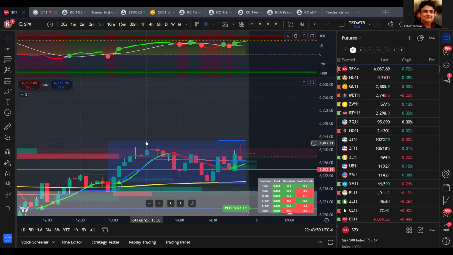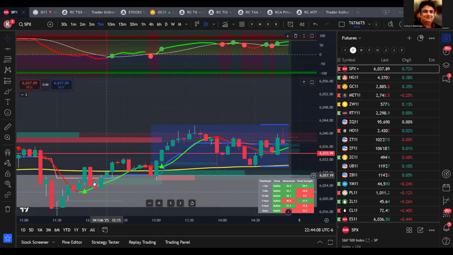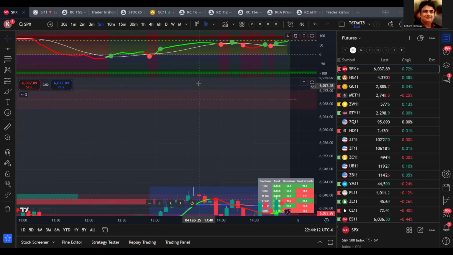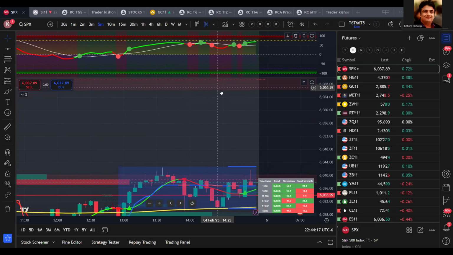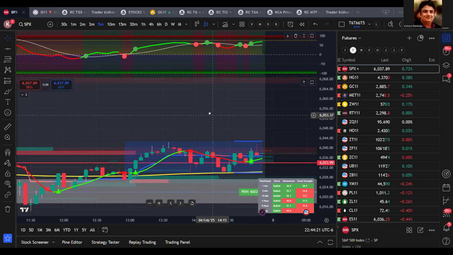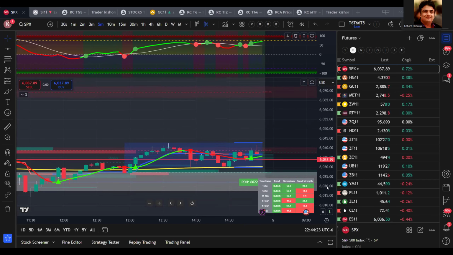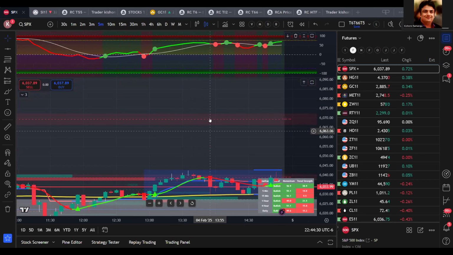It came to premium zone. There was a huge order block. So you already moved 40, 50 points, which is the normal move on a day in SPX. If you are going up and taking a bear call here, it should move another 50, 60 points up. So what is your risk here? Are you getting it? So your risk is easily close to zero.